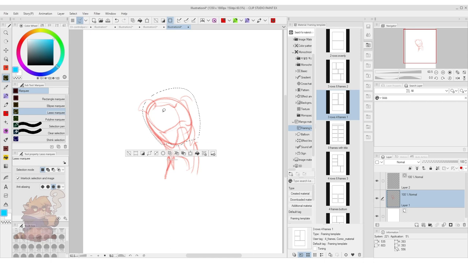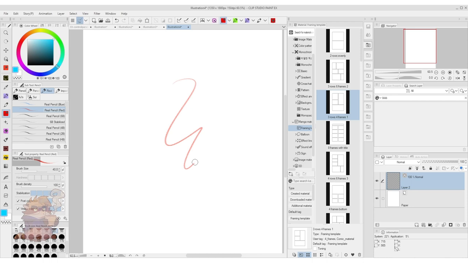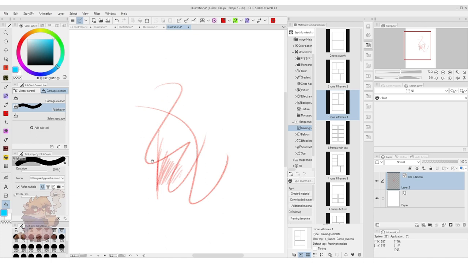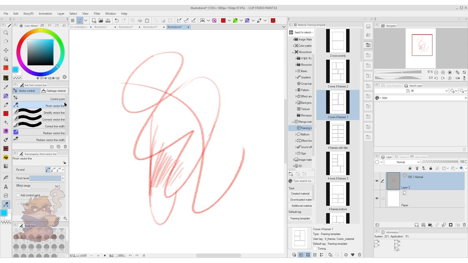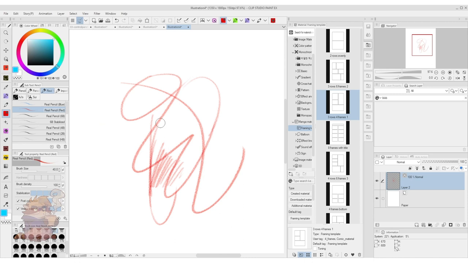Now, another little trick I learned is that you can have pencils on a vector layer. Okay? So you can even sketch like this. And it's all vectors you can control. So what you can do is lay down some essentially rough pencil work and then use things like vector magnet to connect the lines and forms. Or tweak them after the fact, just like so, and it still retains that pencil quality. This is unique to CSP. I have not encountered this in other programs.